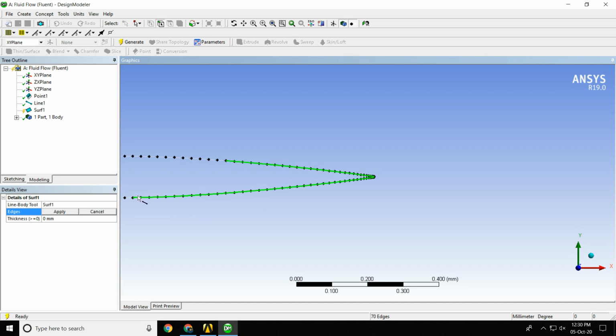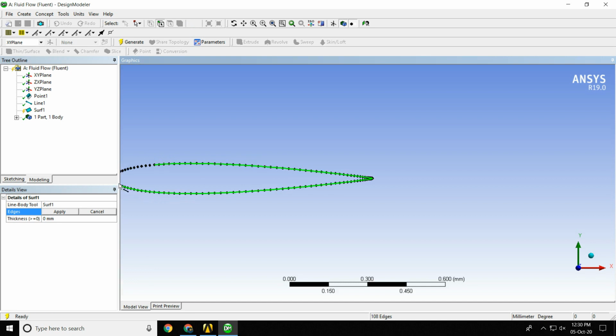The coordinates are not specified in any scale. Therefore, whatever scale you keep the module in, it will load for that scale. So if you keep it in meters, it will load for meters. If you keep it in millimeters, it will load for millimeters. Since you want it in millimeters, you keep it in millimeter scale. If you're not sure, just take one circle here.